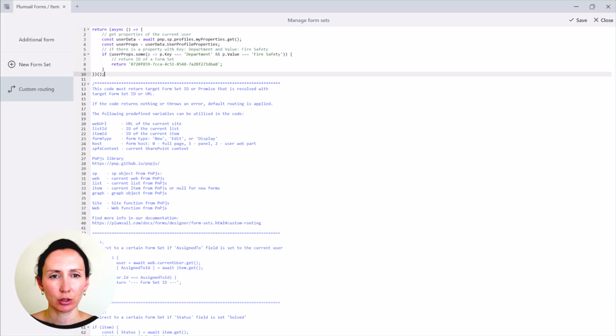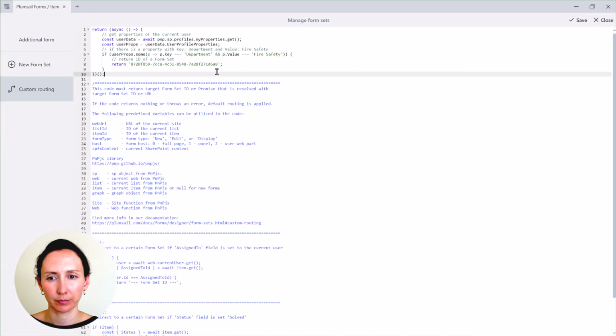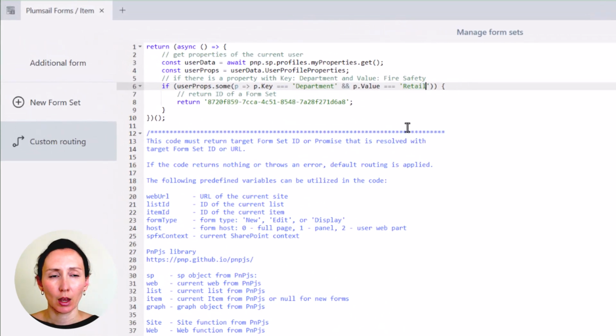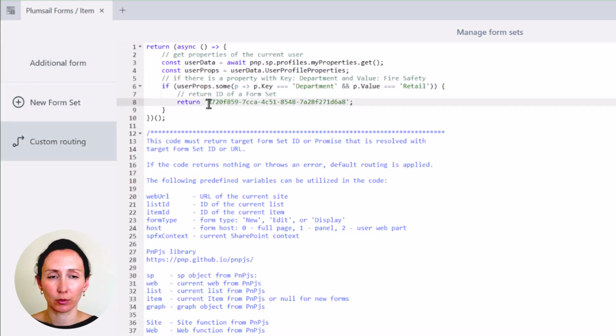So in the condition here, I'll keep department and update value to be retail. So when Adele or any other user who works in retail opens the form, the custom form will open.